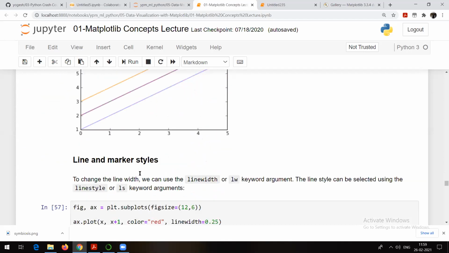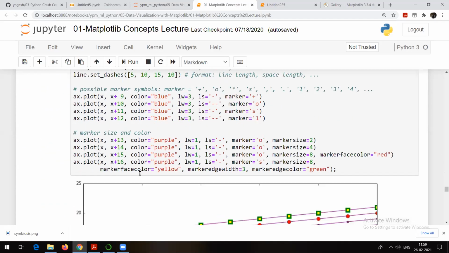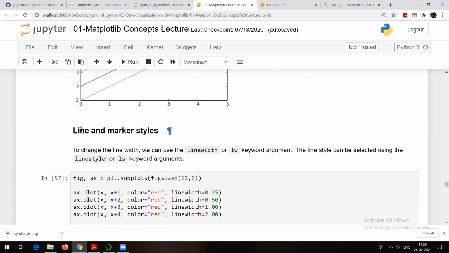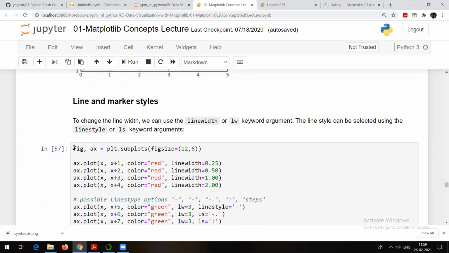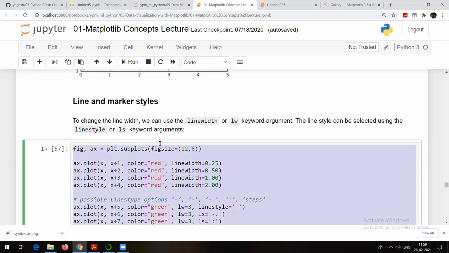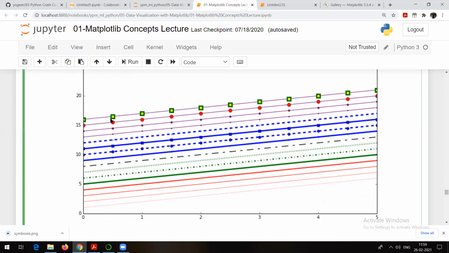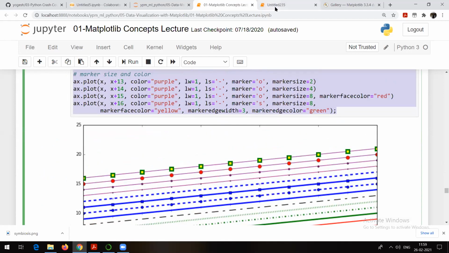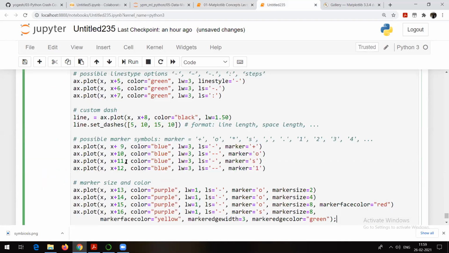And one more thing I have done is I have just incorporated everything in one place. Whatever the type of line, whatever the type of marker, whatever the font, whatever you want. See, this code is going to be really, really helpful. This code is going to give all the types of lines here. Let me show you. Just refer.